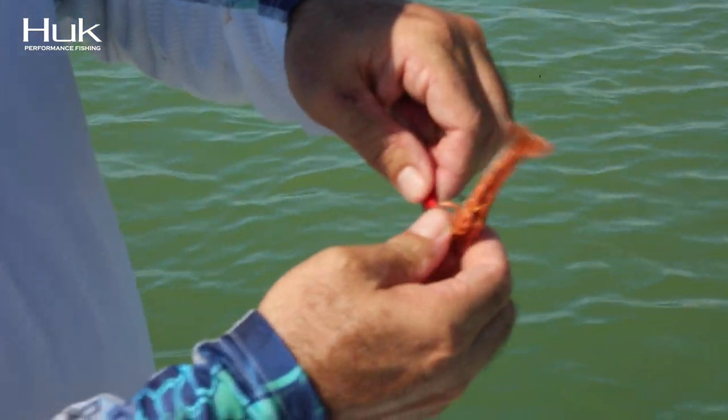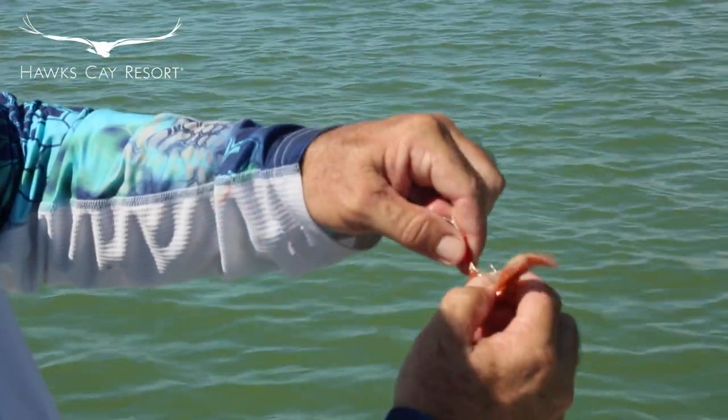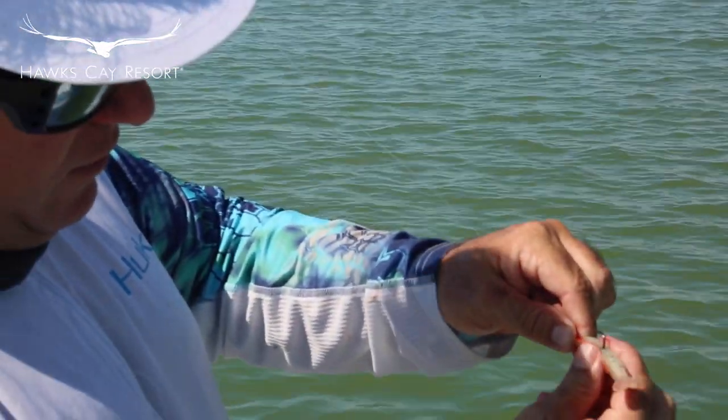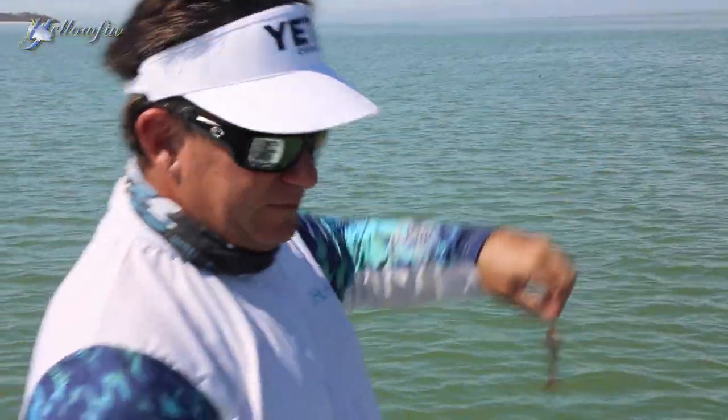Jig heads that have the little wire keepers on there. That's really key for these Gulps, so that once it slides up, it won't fall off. Jig heads without that are not real good with the Gulp shrimp. That'll get them.